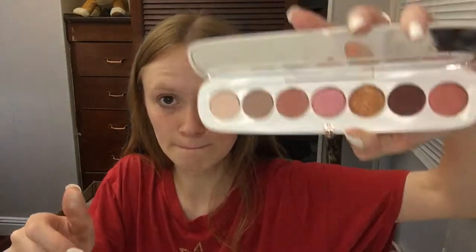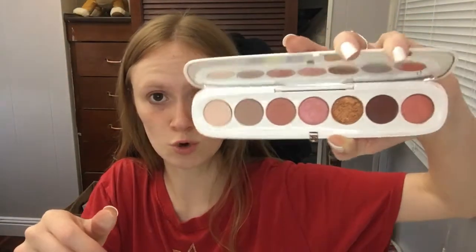I have this Marc Jacobs. Again, y'all, I said this was a lot of palettes I had in my whole declutter, not declutter, but project pan every day. This is the Marc Jacobs 790 Fantasine palette. More pinky tones, so gorgeous. I decluttered this, and then when I was going through the declutter pile after that video, I was like, I can't get rid of this. I can't. I will force myself to use it.